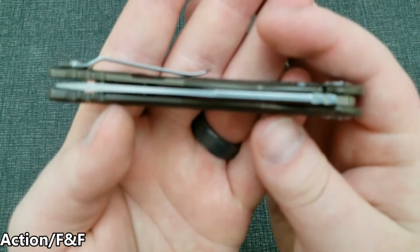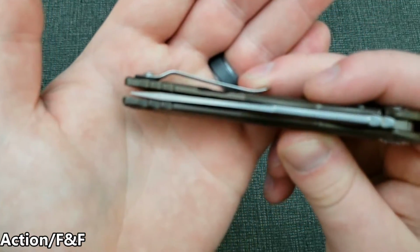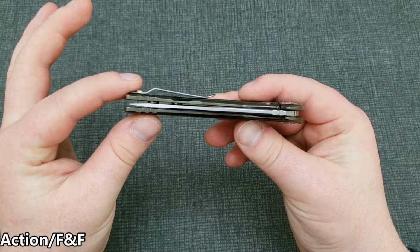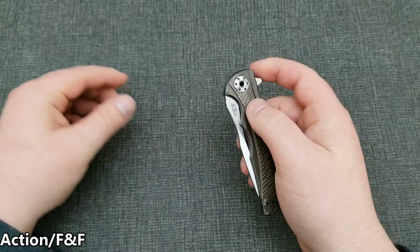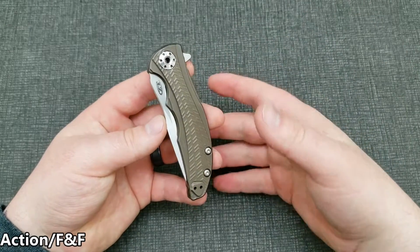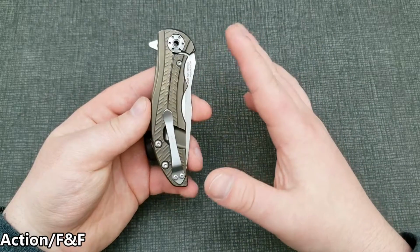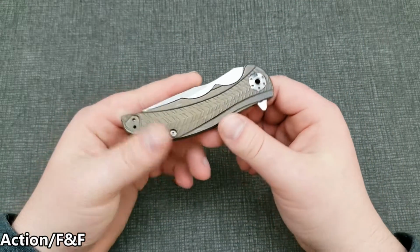Come on. Well, anyways, I mean, you kind of saw it there. The blade centering is not great. You guys know I'm kind of a stickler on blade centering anyways. So I thought, maybe if I take it apart, clean it, reassemble it, maybe all will be fine in the world and we won't have to worry about it.